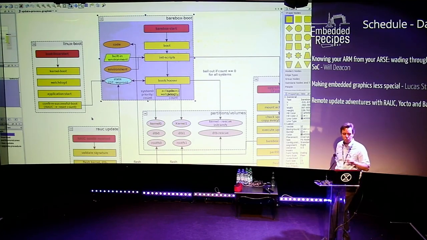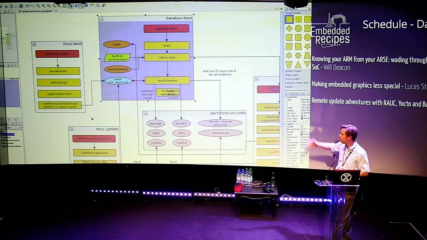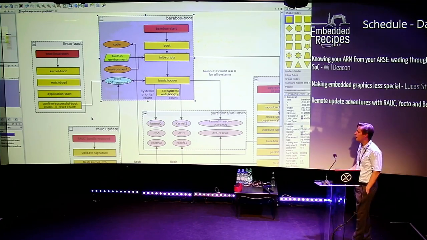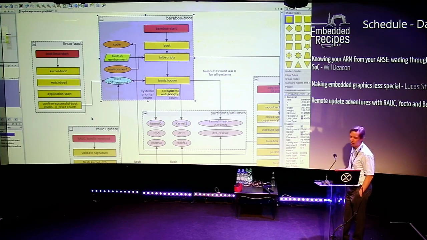But what we will do in future versions of new hardware, not for this product, for other products, is a read-only rootfs and a data partition which will be bigger. Because what we see here is that we have 250 megabytes for this system and 250 megabytes for this system. But in fact, the rootfs, the program data, is just 60 megabytes. So we lose 190 megabytes on the other system, which we are not using because the system is not active.